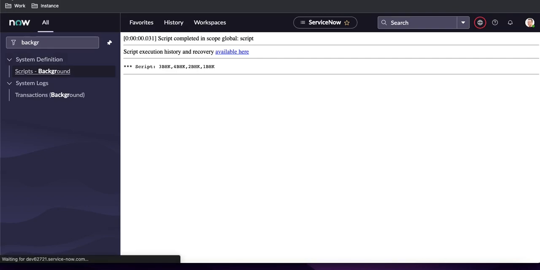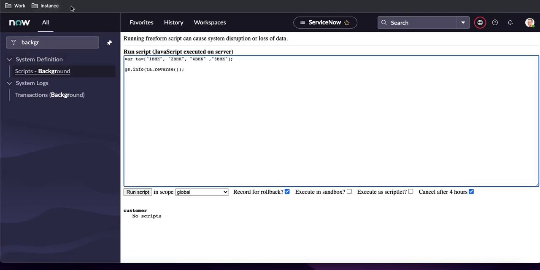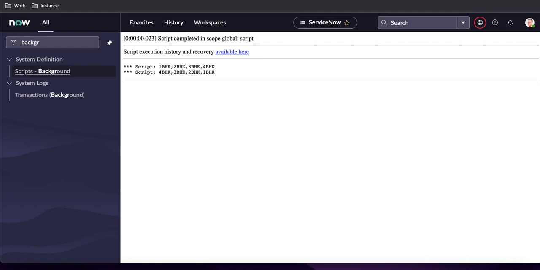Remember that sort and reverse are two different things. Let's put sort here. When you use sort, it will sort 1, 2, 3, 4 like that, but actually we have 1, 2, 4, 3. So it is printing 1, 2, 3, 4. But when we reverse that, it is printing from the back, 3, 4, 2, 1. When we do the sort, it is sorting from the front side, 1, 2, 3, 4, even though our 4 is in between the 3.